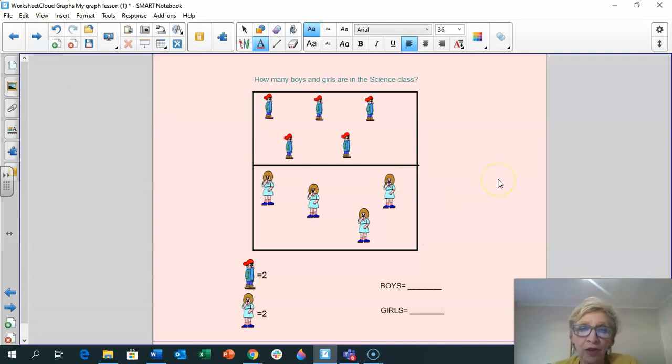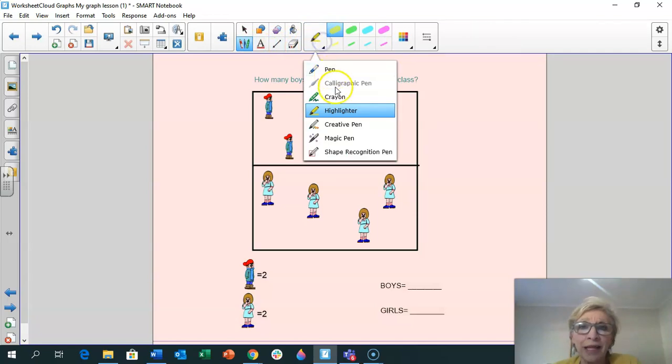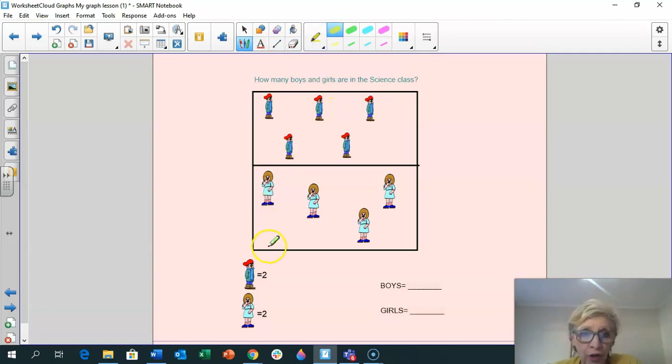Here's another pictograph. And let's have a quick look, guys, at when I find my little pen. Where am I? I'm jumping around all over the place. There we go. If I find my little pen and show you, down here is where you have the key. So what does it say? It says one little boy represents 2 boys and one picture of the little girl represents 2 girls. So let's have a look.